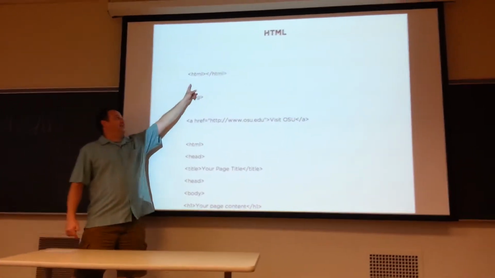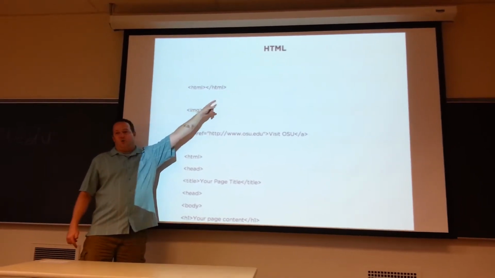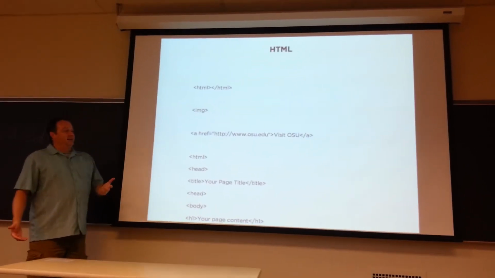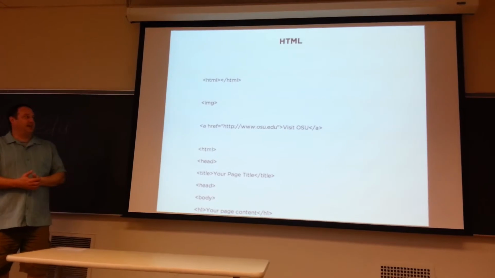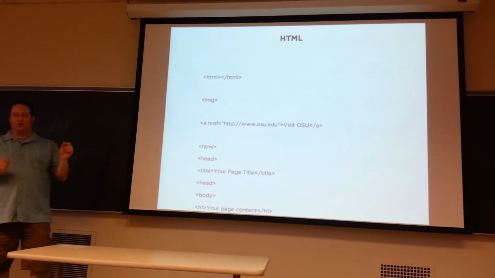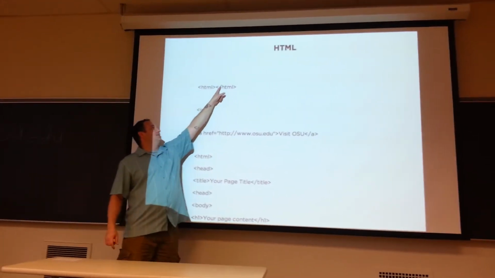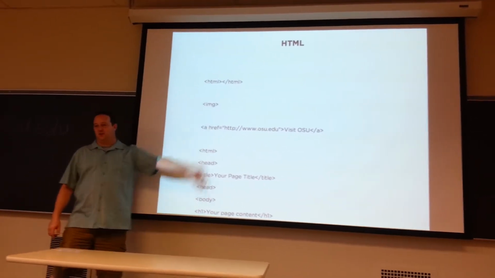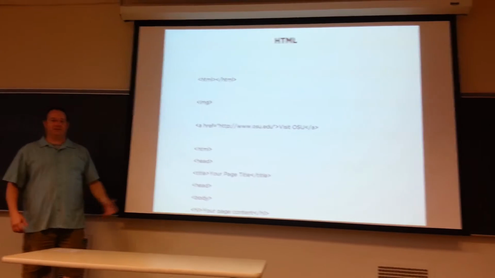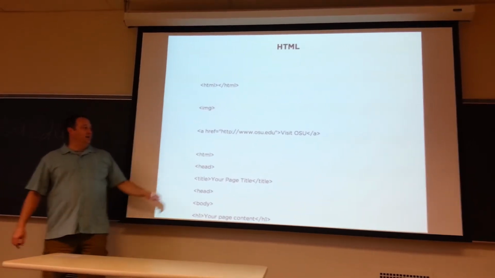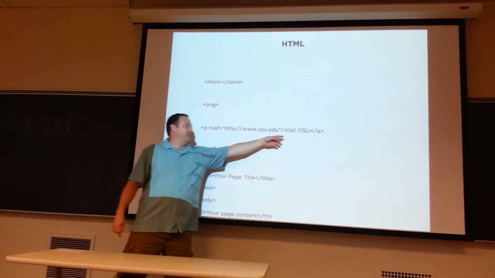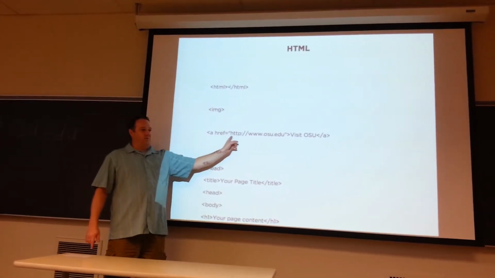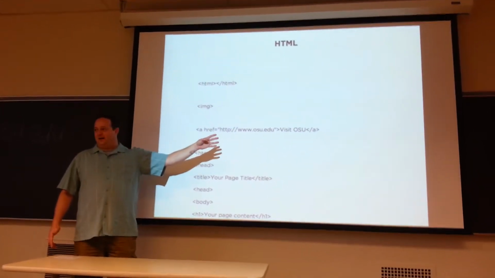But these are the primary tags of an HTML document: HTML, opening and closing. There's a couple different pieces to the tags. There are some that have opening and closing. So with this one that has the slash, that's a closing tag. Some of them, like an image tag, don't have to be closed. They're self-encapsulated. They don't have a closing tag. And then some tags have stuff in them, like this.